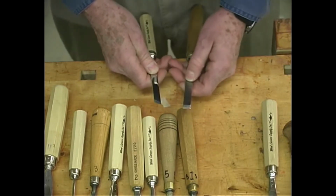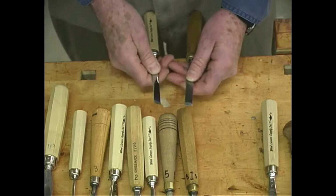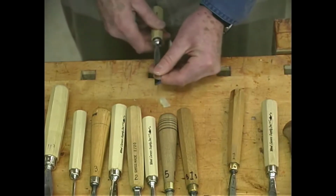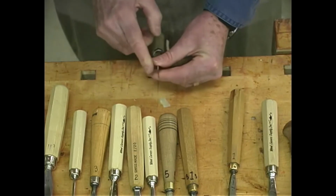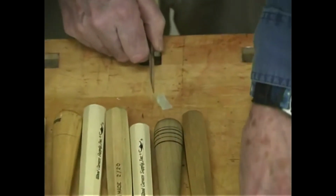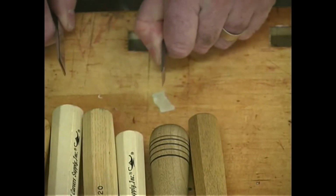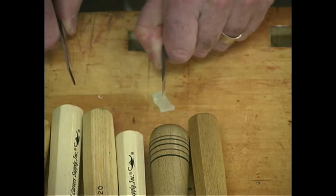They're both very useful. The skew chisel is very nice for getting into tight corners. You can move in very closely into small corners and so on. These generally will have a double bevel, a bevel on both sides of the blade, whereas the straight chisel can come both double beveled and single beveled. I prefer a single bevel. I find it much more versatile.